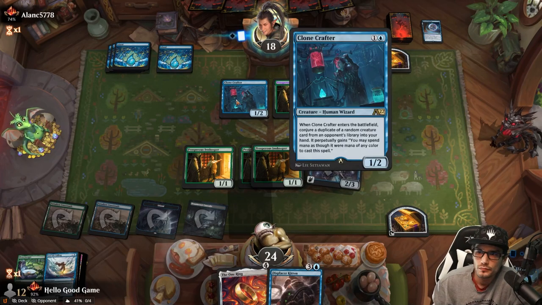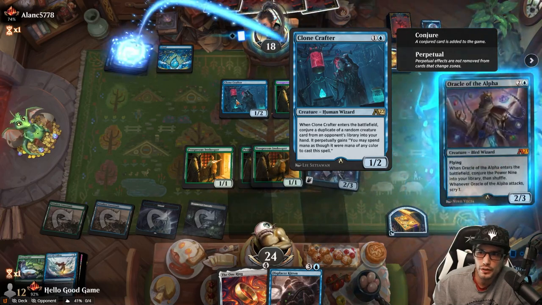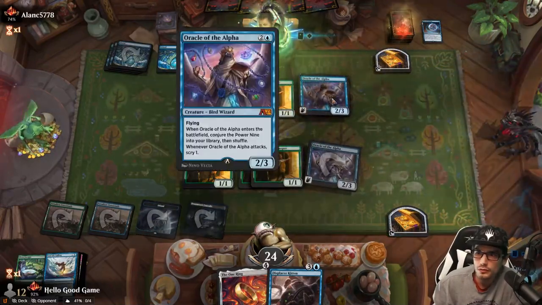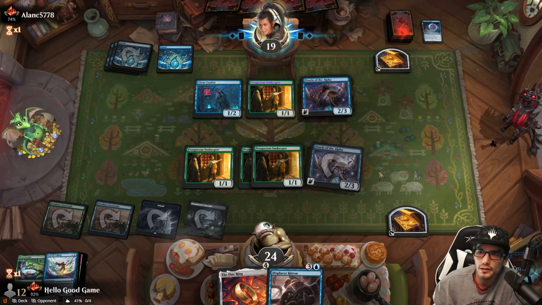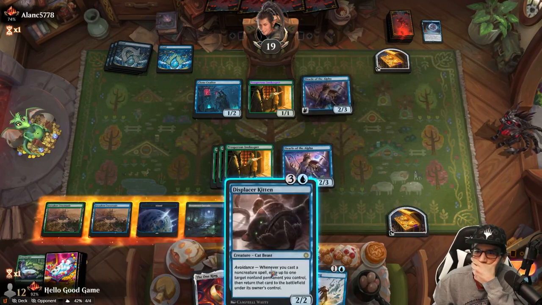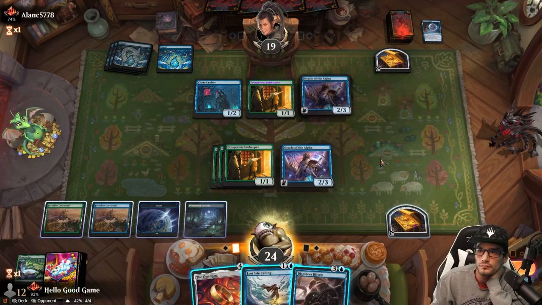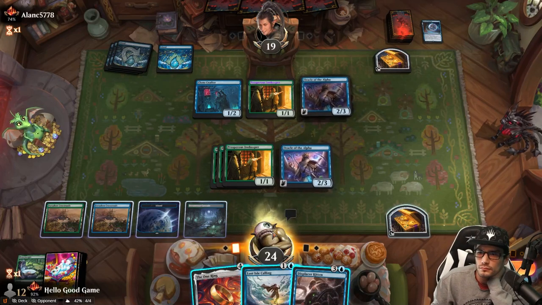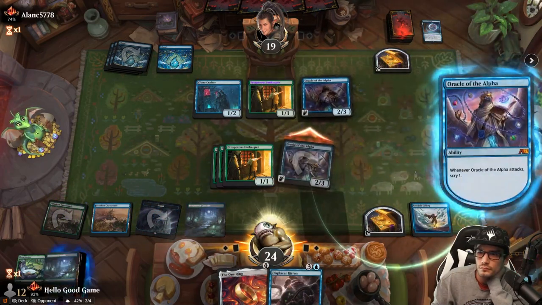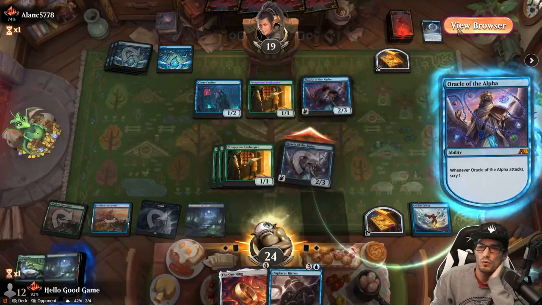Five available mana. When Clone Crafter enters the battlefield, conjure a duplicate of a random creature card from your opponent's library. That's how they got the Innkeeper. They spend any mana, then they get the Oracle for their own. Nice. We all know what that does. One mana short, hey? Well, we won't need it next turn.